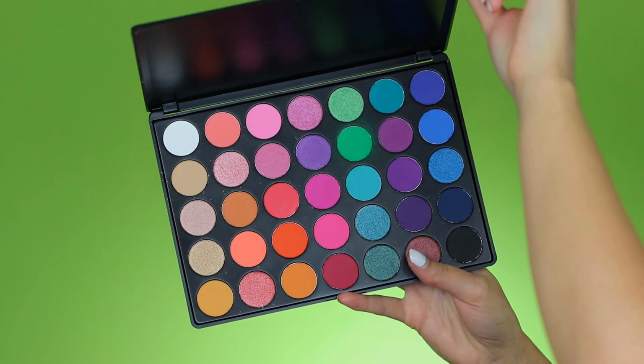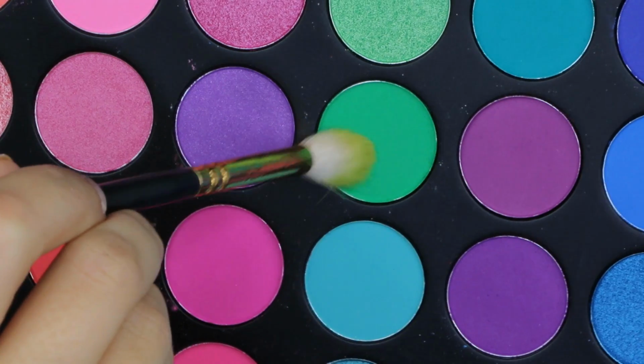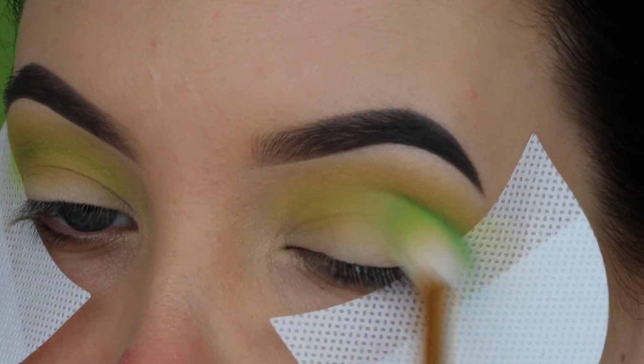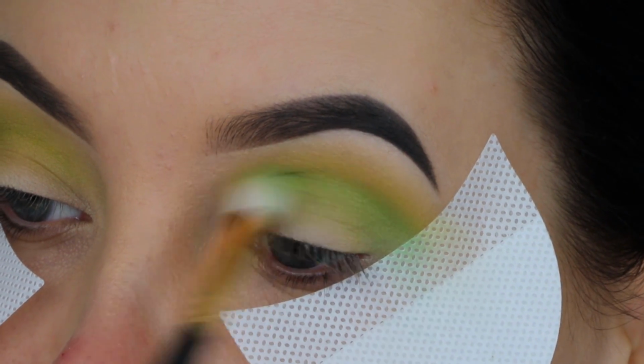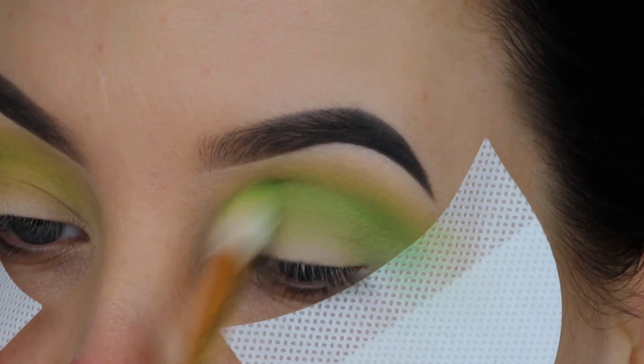Then for my next shade I'm taking this Key Rose Beauty palette, and I'm taking that green shade which kind of looks like a grass green color. I'm going to blend that in my crease as well, trying to keep it a little bit lower so you can still see that shade that I used from the Morphe palette. But I'm going to blend this all over my crease as well.